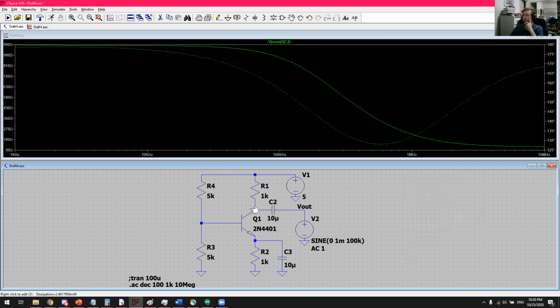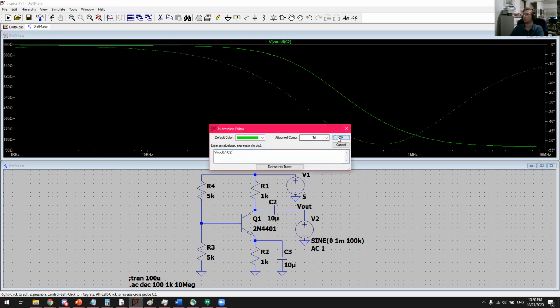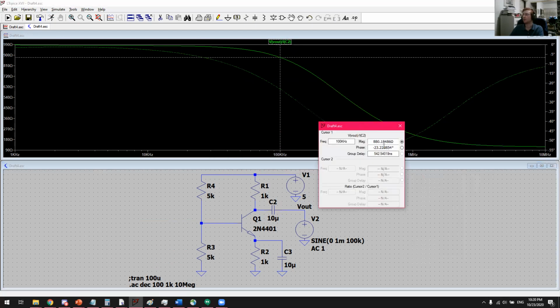And we feed in a signal into the output and measure what current flows. Sorry, this capacitor is facing the wrong way. Let me redo that. And now the phase should make more sense. So now the phase is minus 23 degrees. So we should expect the output to be capacitive, not inductive here. But the magnitude is the same, it's 880 ohms.